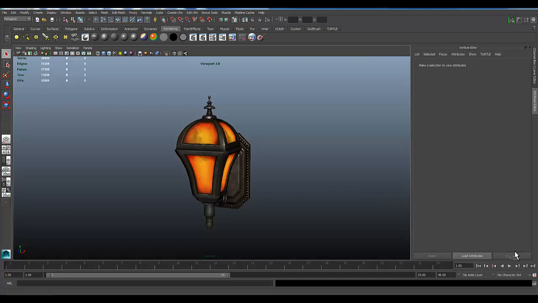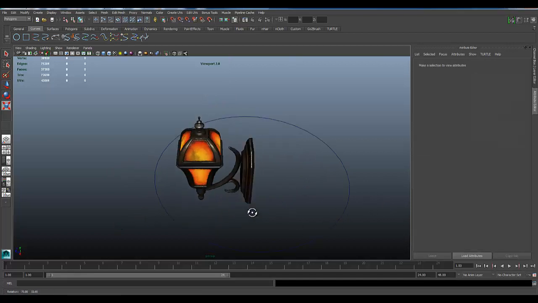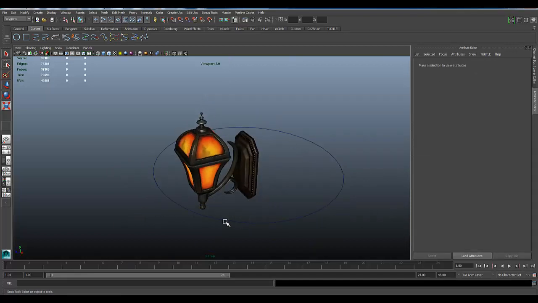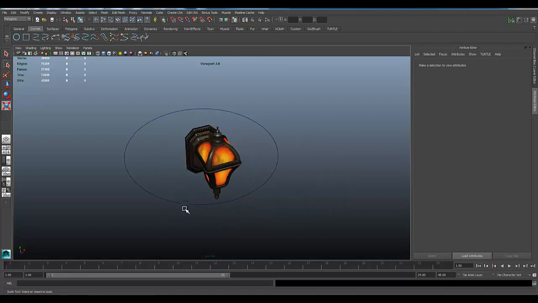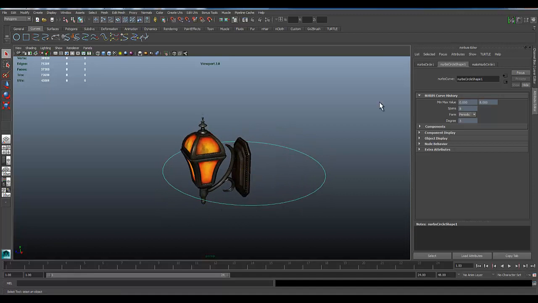The first thing I am going to do is get my camera and everything set up, and then we can add the lights and tweak that. Personally, the way I do all my turntables is the first thing I do is give myself a circle, just a standard NURB circle of indeterminate size that I can put around my object. This is going to be our anchor, and it's going to work to drive the rotation of our camera.